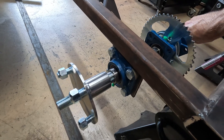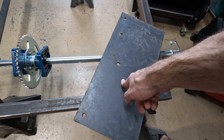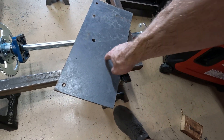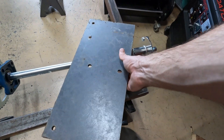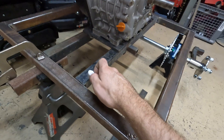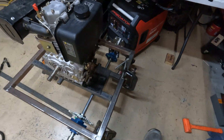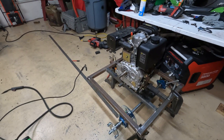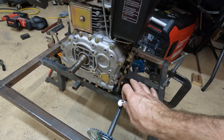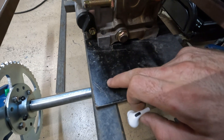All right, bolts are on, axle spins nice and freely. This is going to be our engine mounting plate — it's one-quarter inch steel so it should be plenty strong. I don't want any flex or bending from the vibration. Now I need to bring the engine in here, put the engine on this plate, mark out where the holes are going to go, and get the holes made. I got one bar tacked in place, this one is being held by clamps so I can get the engine positioned exactly how I want. I'm going to put the engine roughly in the middle — this thing is an absolute monster of an engine.